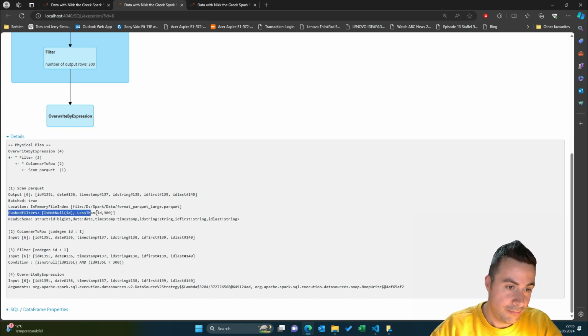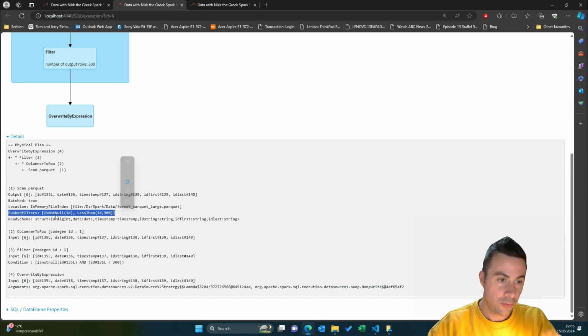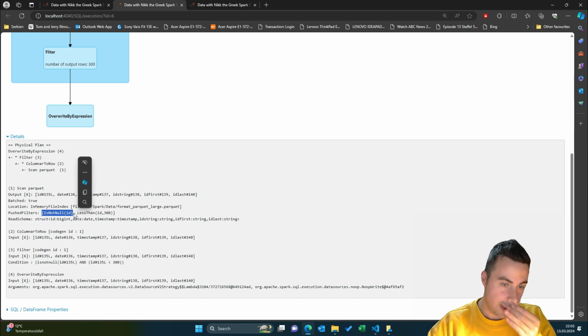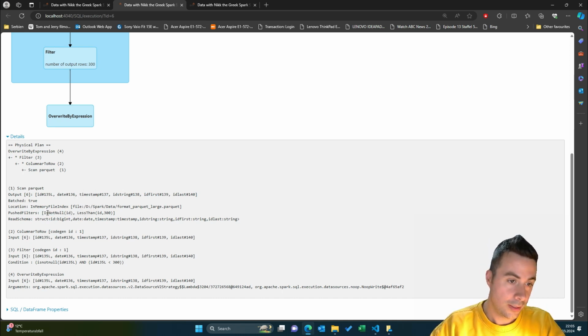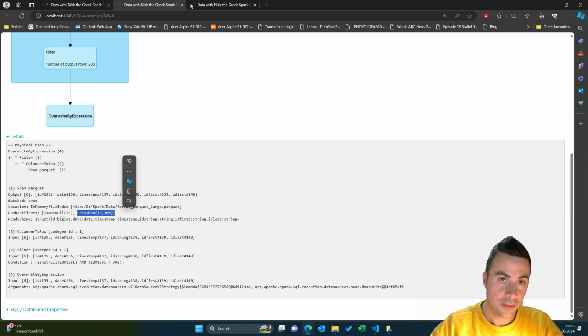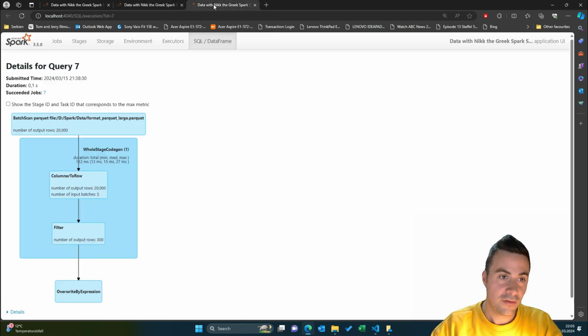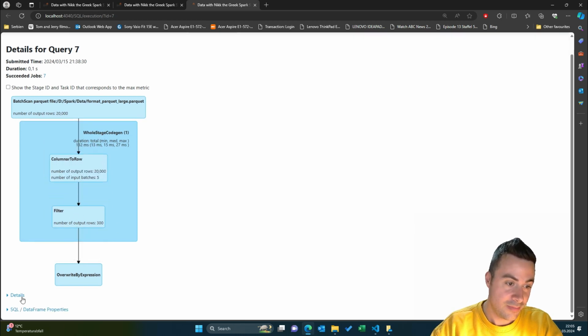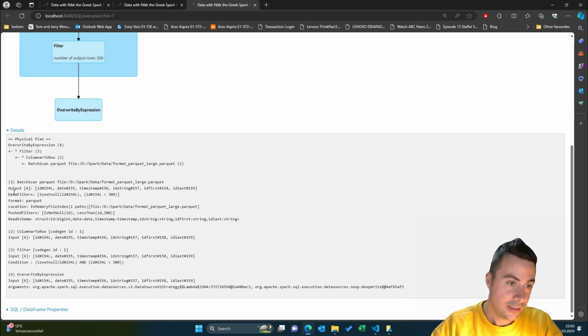We have here an attribute which states pushed filters is not null ID. That's something Spark does automatically, the Catalyst optimizer basically, and then we have less than ID 300. If you're using V2, we unfortunately miss all the statistics as we saw before, but otherwise we see exactly the same here, and also here, except for the batch scan, it looks the same.